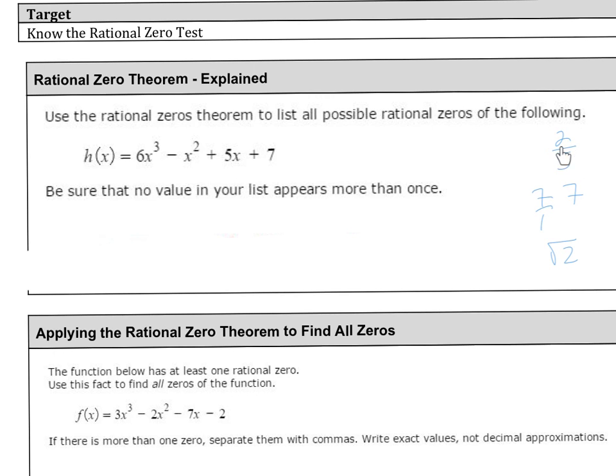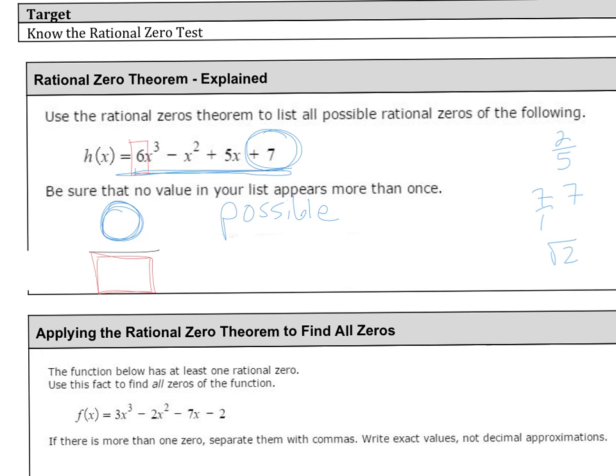And the rational zero theorem says that if there is a rational number that'll make this expression equal 0, then it absolutely will be the case that the numerator will be a number that divides the constant, and the denominator will be a number that divides the lead coefficient. So it'll be of the form some factor of the constant over some factor of the lead coefficient.